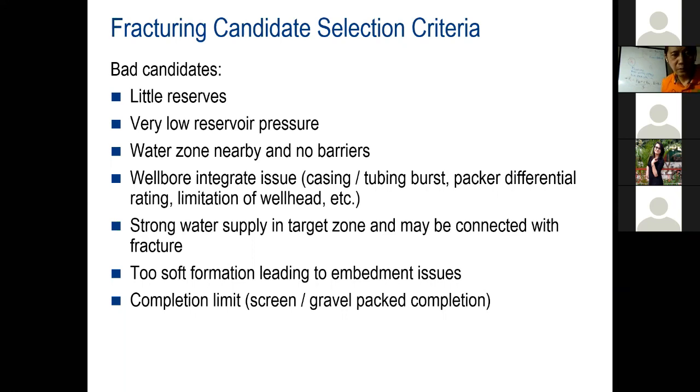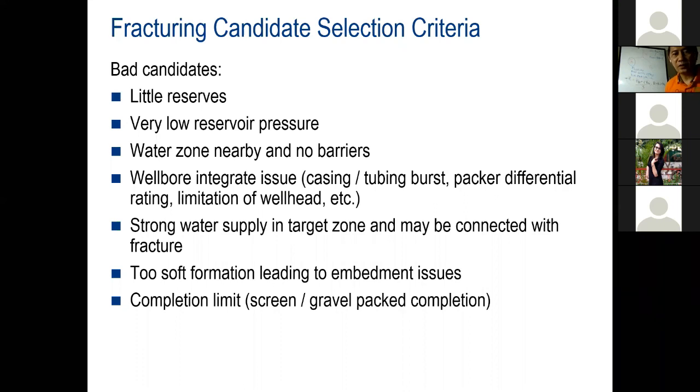Then there is a wellbore integrity issue as well. If you have a wellbore integrity issue, a casing leak, tubing leak, packer leak, any leak, or an old completion where you don't even know the depth of your packer and everything, don't do it. Pull out everything and put in the new completion, okay?